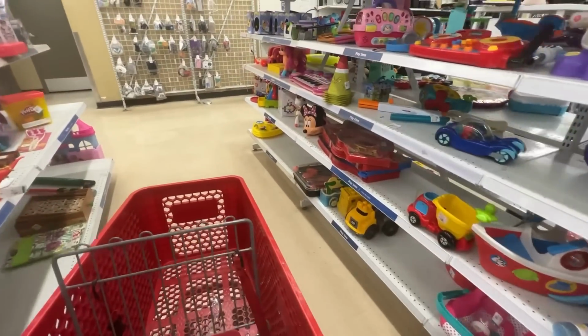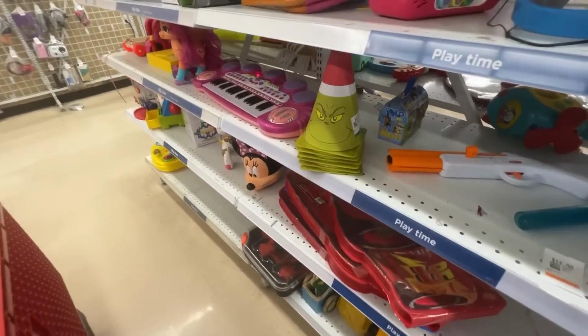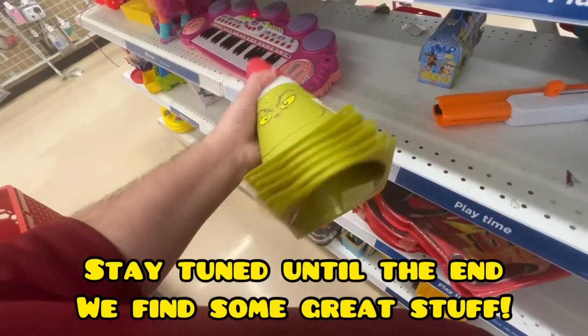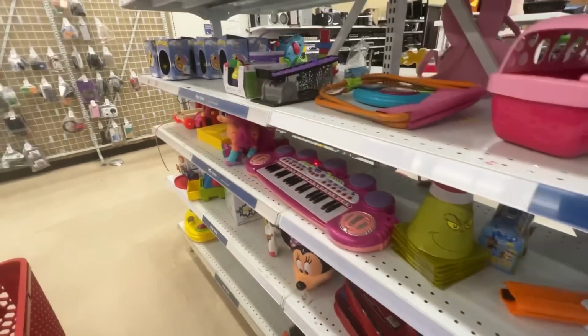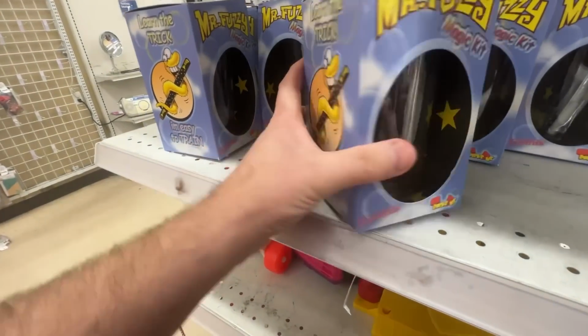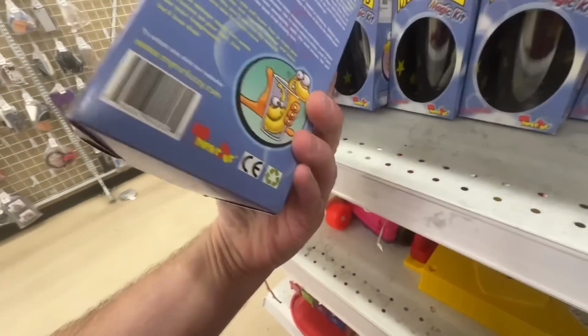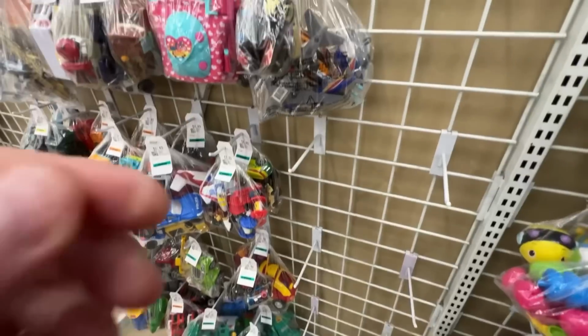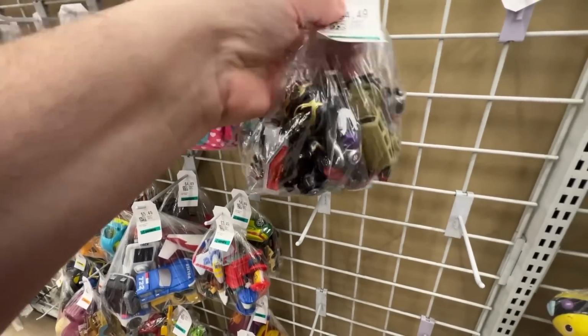Who knows why these Grinch traffic cones caught my eye. I hadn't seen them before. I picked them up. They were kind of just made of paper, kind of cheaply made, so I'm not even gonna bother looking them up. These looked like from a distance that they could be decent, but they're fairly generic. These kind of generic toys. Somebody probably private labeled them, sent them to Amazon. They didn't sell. Let's see if we can find some stuff in the toy bags.